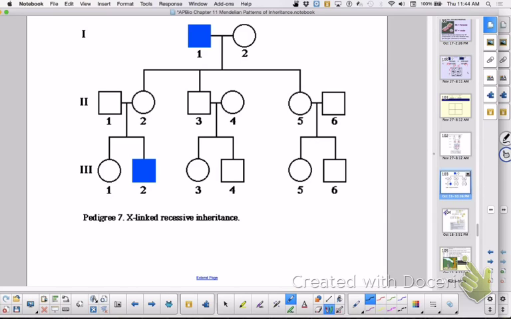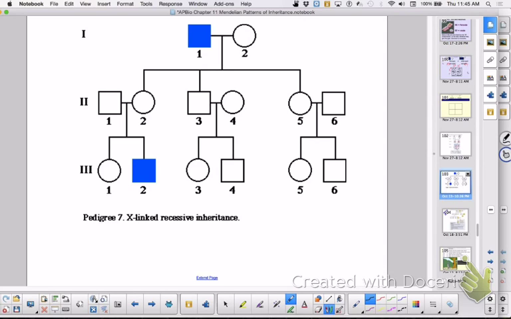Okay, so you would expect for an X-linked trait that you could skip generations just like you could in an autosomal recessive, right? On dominance, we don't skip traits, right? Because you can't mask it. Unless you have an issue with what? Penetrance, right? Penetrance, okay? You're not going to skip generations. So here, we're skipping generations. So I know this is either an autosomal recessive trait or it's going to be an X-linked trait because it's skipping generations.